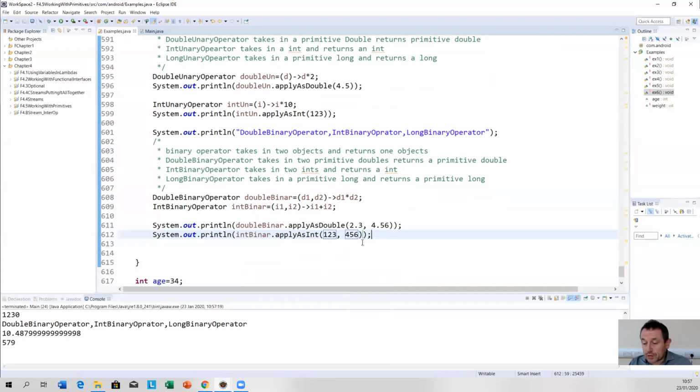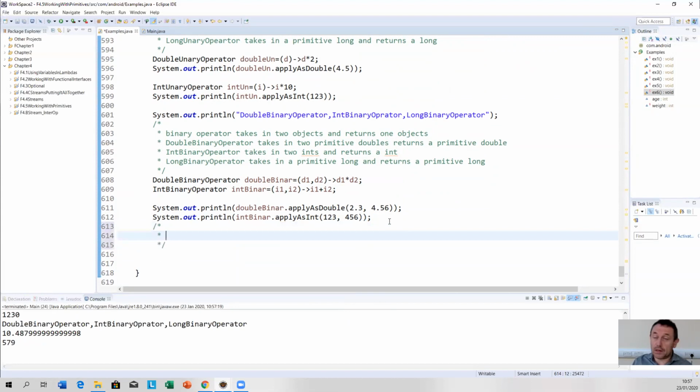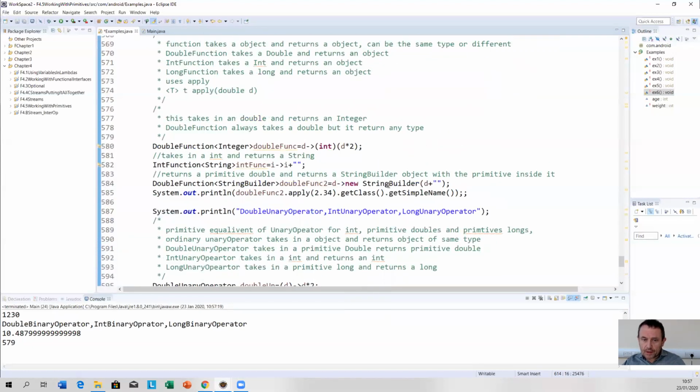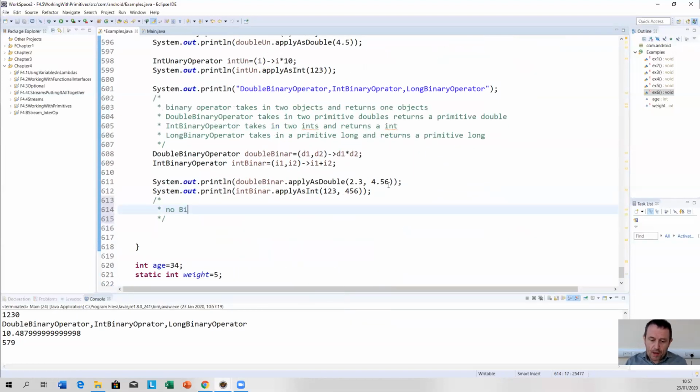there's one missing here. As far as I know, and if there are, they're not in the exam, so I don't care about them. So there is no by function equivalent for primitive doubles, ints, and primitive longs.